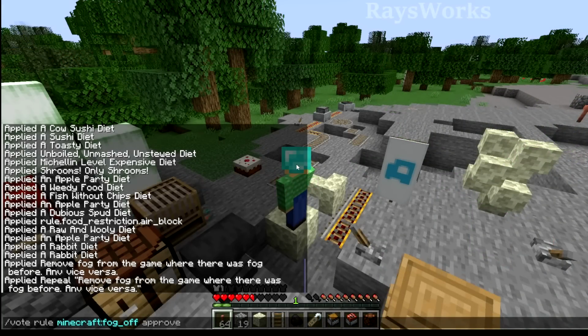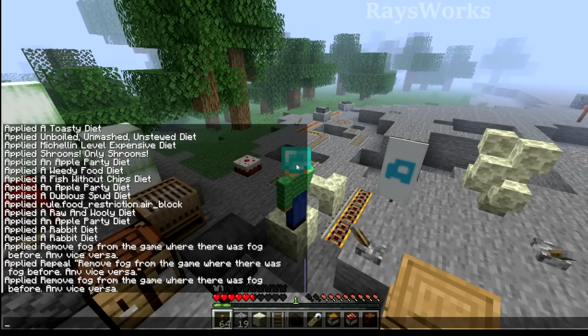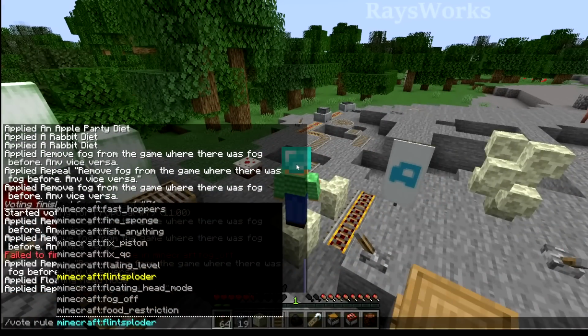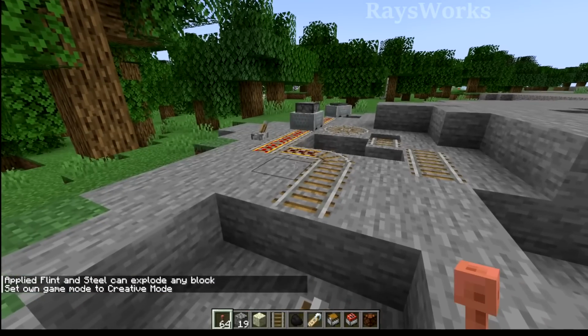There's one called Fog Off, but what it does is it turns the fog on. It says remove fog from the game where there was a fog before, and vice versa. So I guess there was no fog. Floating head mode. Oh, that's what we had earlier. Just our head. Flint exploder. That sounds deadly. Flint and steel can explode any block.